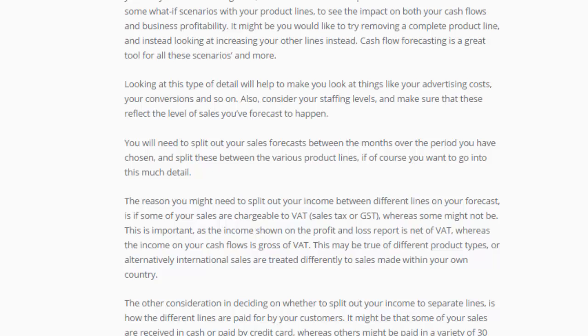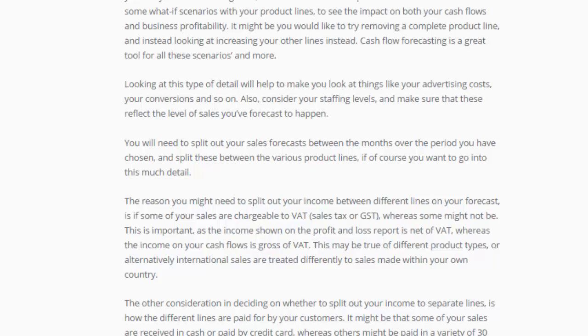The other thing to consider when you're working out your cash flow forecast and splitting your sales out is in terms of how your customers pay. This can range from them paying you cash, or on the day effectively. They might pay you by credit card, so of course you then have to incorporate any credit card charges. Or equally, some of your bigger customers, I know some very big customers, do actually require longer term payment agreements. So it might be 60 days, sometimes 90 days, whereas some of the smaller people might pay you in 30 days. So you need to incorporate all these different types of payment periods within your cash flow forecasts.